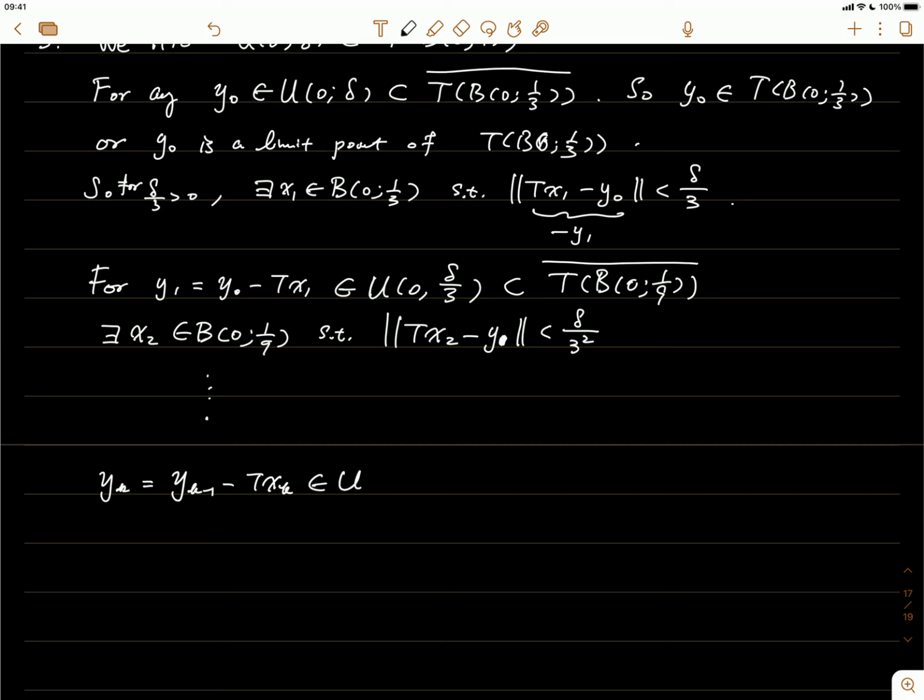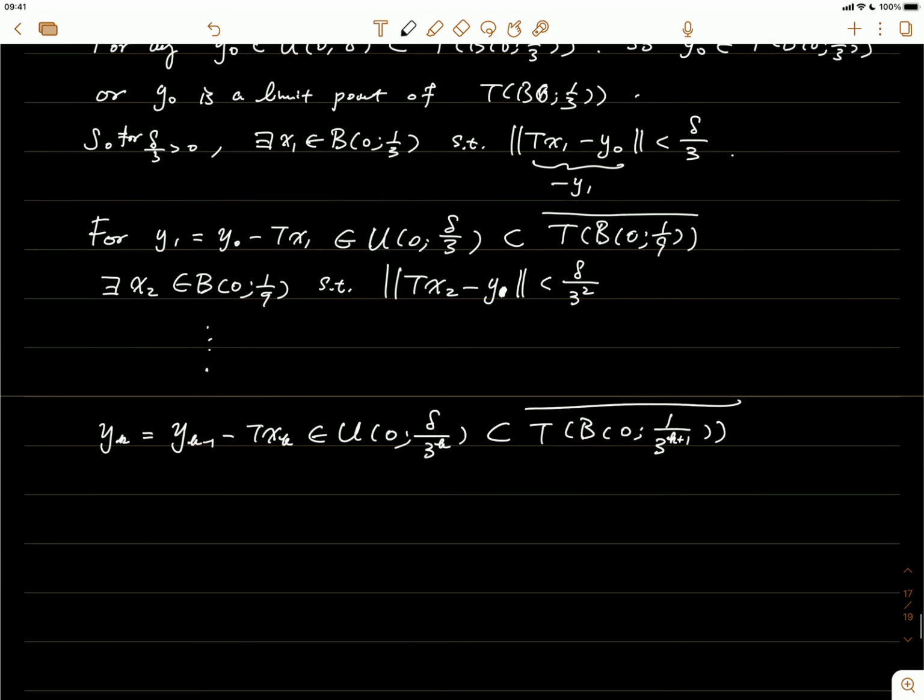That will be inside U0 delta over 3 to the k, which is inside T of B0 1 over 3 to the power k plus 1 closure.